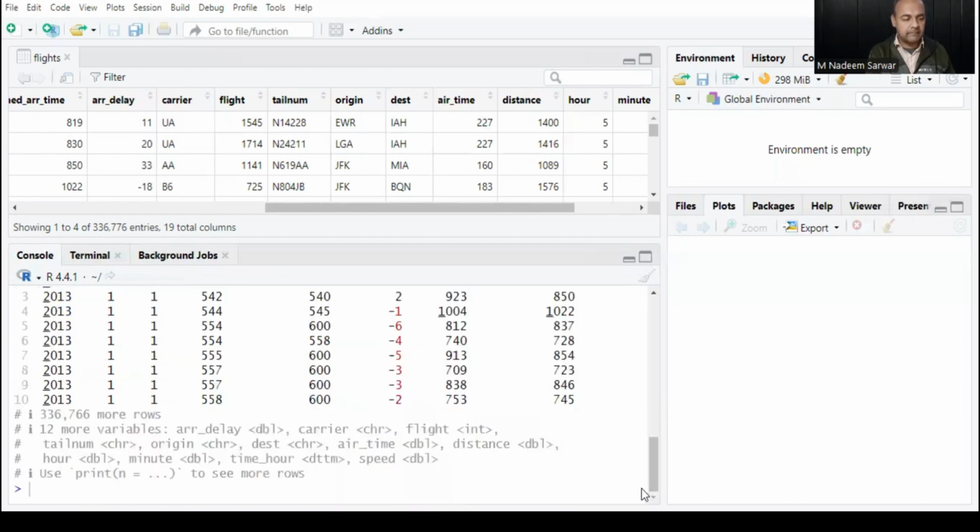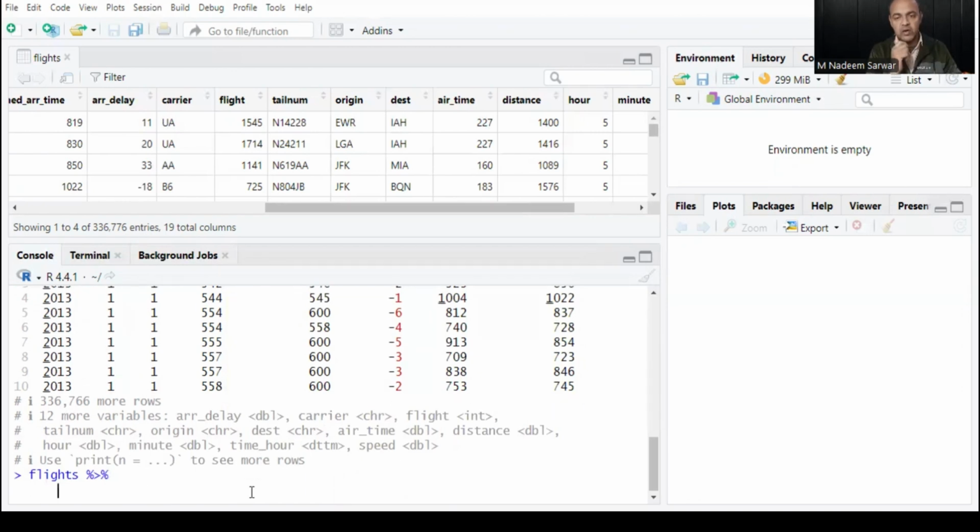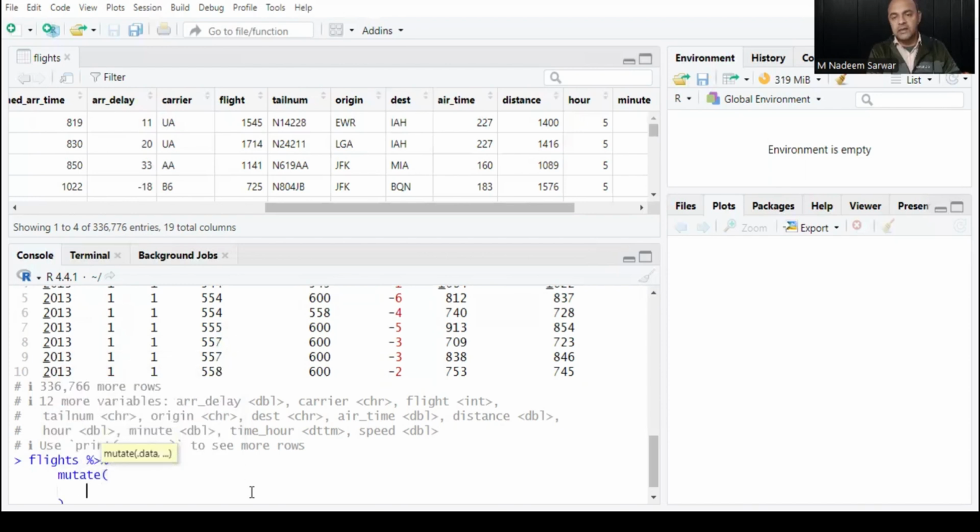Again, I'm using the pipe function. This time I'm breaking the code so that each line gives one argument, and for that I am pressing the shift key and enter at the same time. So we are using mutate, and now let's assume we are calculating two variables.